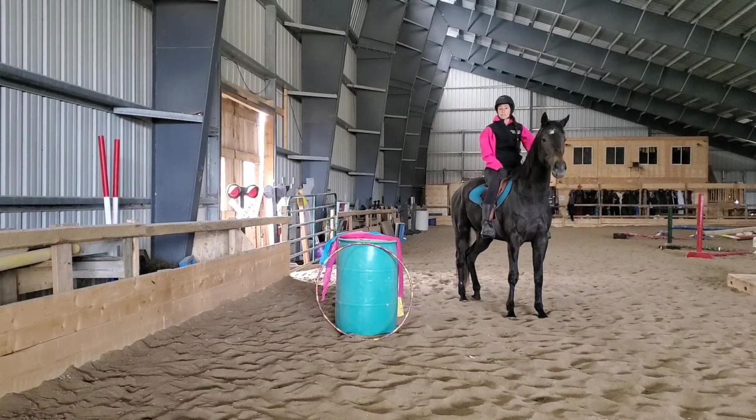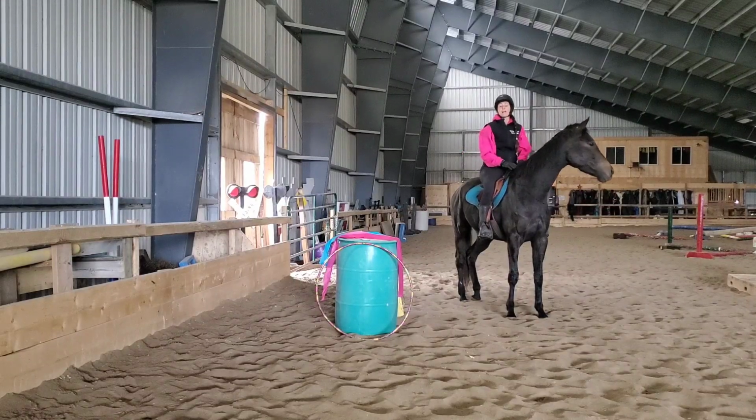Horse. There are a lot of things you can get at the dollar store. There are a lot of things that you have around your farm already, like feed sacks or feed bags, or you can have tarps, or you can use old blankets and rain jackets and stuff like that. And I've just set them up in the barrel here, and you'll notice that I rode up and I did not let my horse come up and touch it.